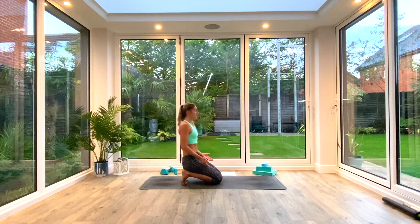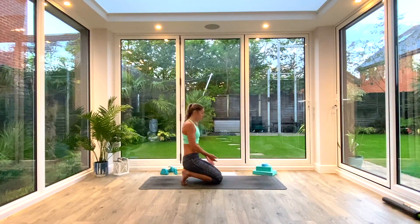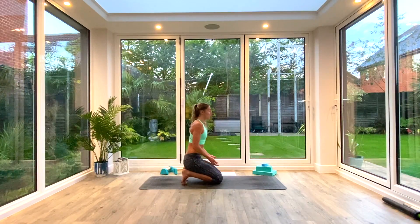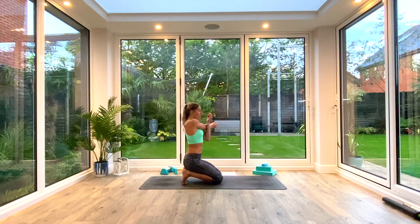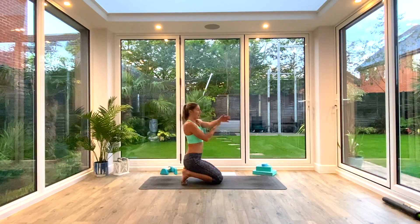You can just spend some time easing back and forth in this toe squat position. You could do this while watching TV or while you're working — maybe take something to read to the floor and sit back in this position for 10 or so breaths. It's quite uncomfortable. You could also do this as a combination stretch — take your arm across your body, hold for three or so breaths, then switch sides. So you could do some arm stretches with this movement in future.